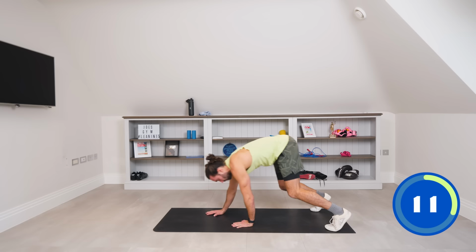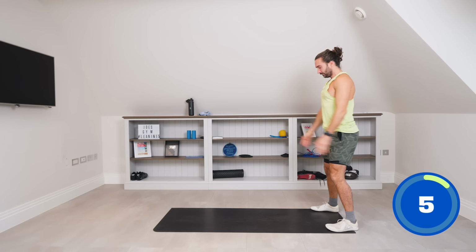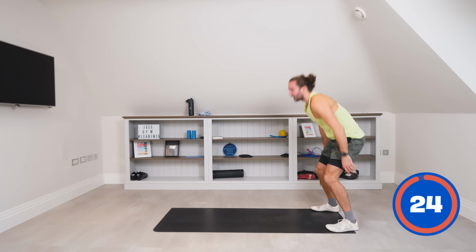Walk back, touch the toes, reach up. Let's do one more of those. Squat down, squat, and walk out. So high plank, walk back, and relax. Perfect. That's our first exercise. Great one just to open up the hips, get the shoulders and wrists moving.